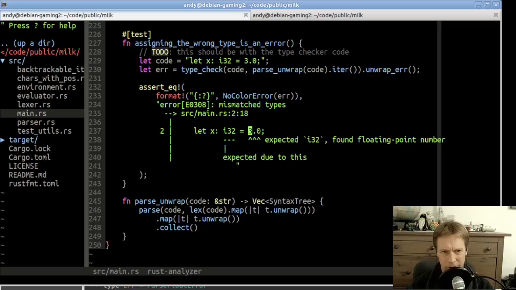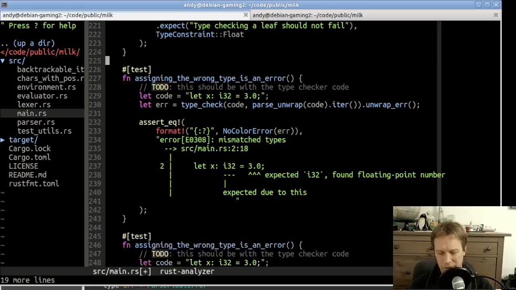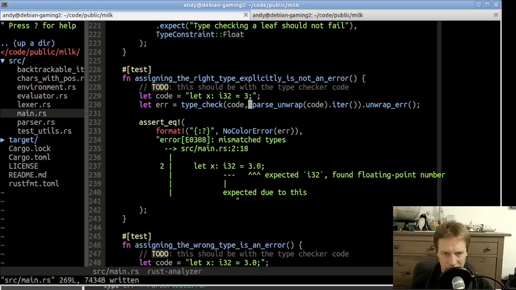So I feel like we need another guiding test, which is assigning the right type explicitly is not an error, right? I think we've just made that test pass when it was previously failing, which is a little unsatisfactory that we didn't see.